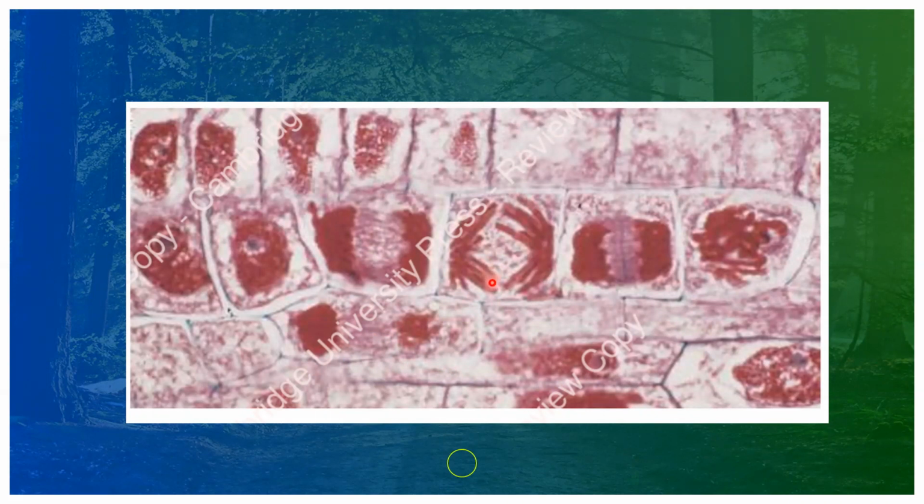But what you need to see next is which one is the metaphase. Is this one the metaphase, or is this one the metaphase? Look at this one. Doesn't this one have the alignment in it? Yes, this one. So that one is telophase, I think.